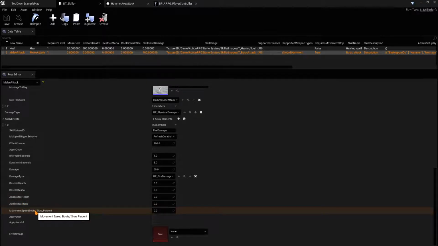This is movement slow. This is percentage based. So you can either add to movement speed, for example, 20%, or you can slow movement speed by a certain percentage, for example, minus 50%. So make sure or keep in mind that this is percentage. So if you do minus 100, then you essentially stop the movement of the target. In our case here, we're going to leave it at 0, but if you need to slow down movement speed, do minus 25%, for example.